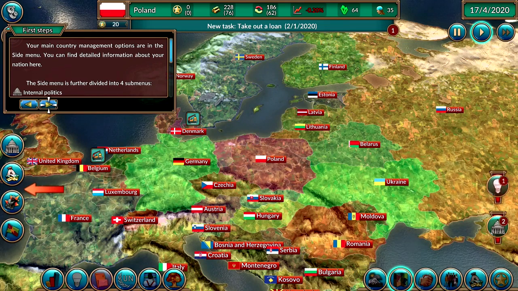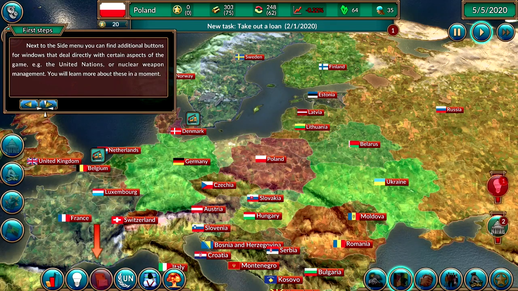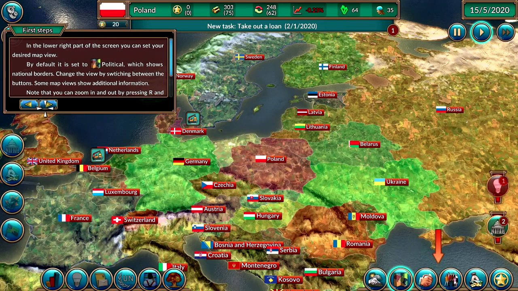Your main country management options are in the side menu. You can find detailed information about your nation here. Side menu is further divided into four submenus. Oh my. Next to the buttons, you'll find categories for specific sections of each of these four submenus. Next to the side menu, you can find additional buttons for windows directly, e.g. United Nations or Nuclear Weapon Management. You will learn more about these in a moment. Lower right part of the screen.